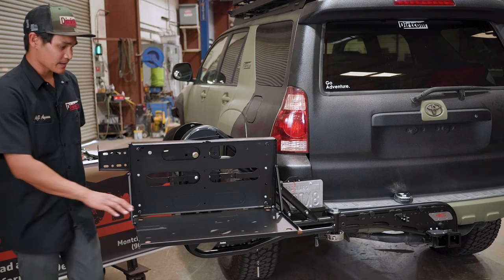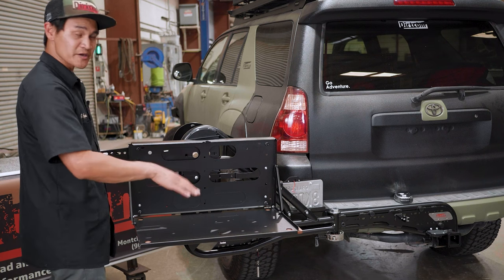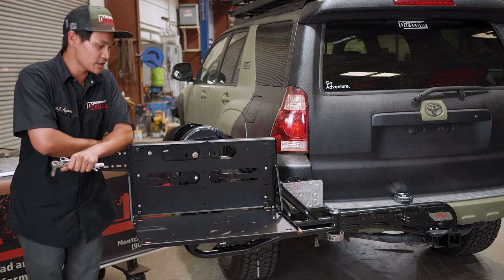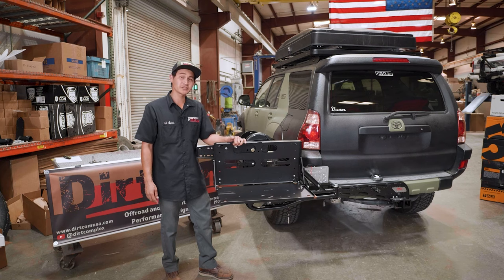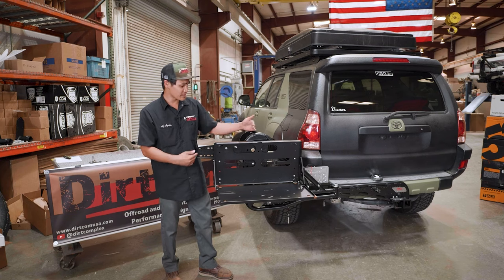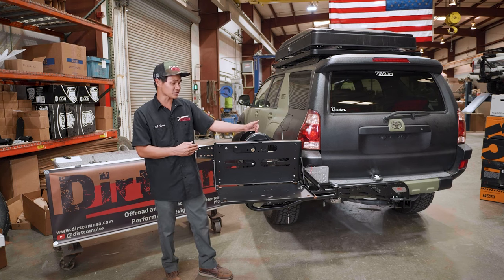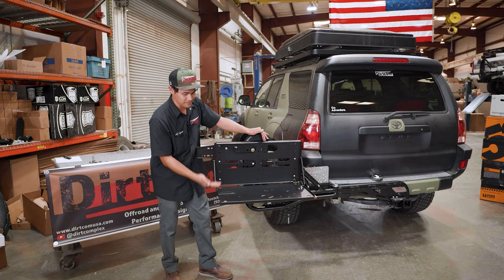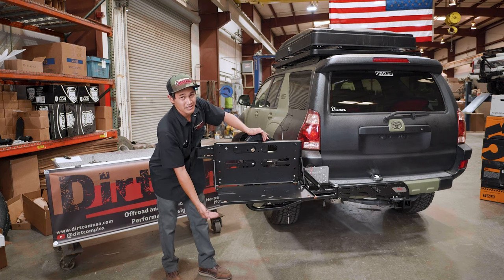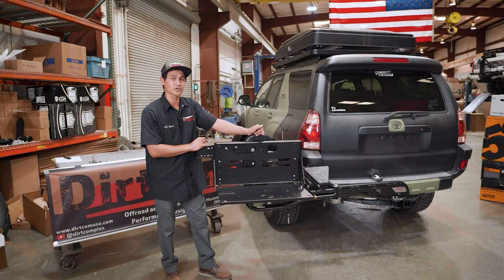You'll notice the table is slightly tilted upward — we engineered it that way because as soon as you put a tire on here or any amount of weight, it's going to bend down and level out. This method specifically works if you have the tire mount on the top or second setting — for 33 to 35-inch tires, works perfectly for 4Runners and Tacomas. However, if you have a Subaru, your car is going to be a lot lower to the ground, so with this mounting setup your table might end up down too low. Don't worry — we have a mounting solution using the same exact brackets and hardware.